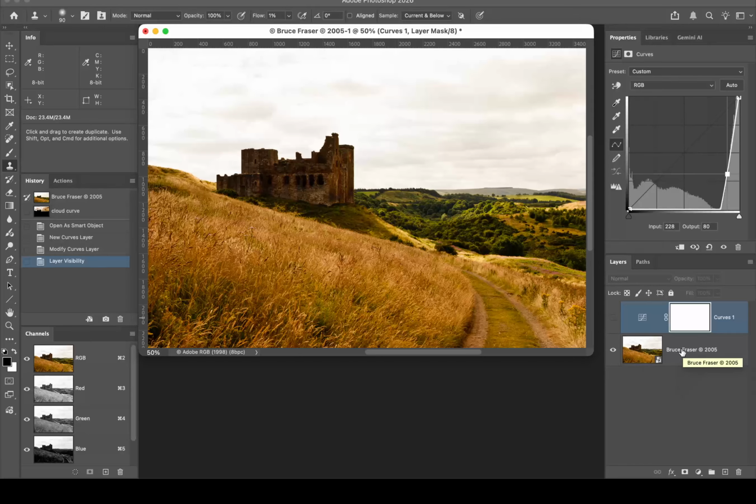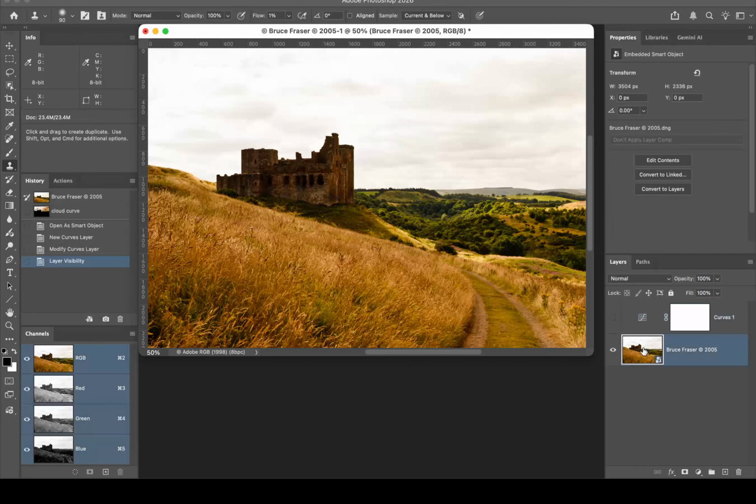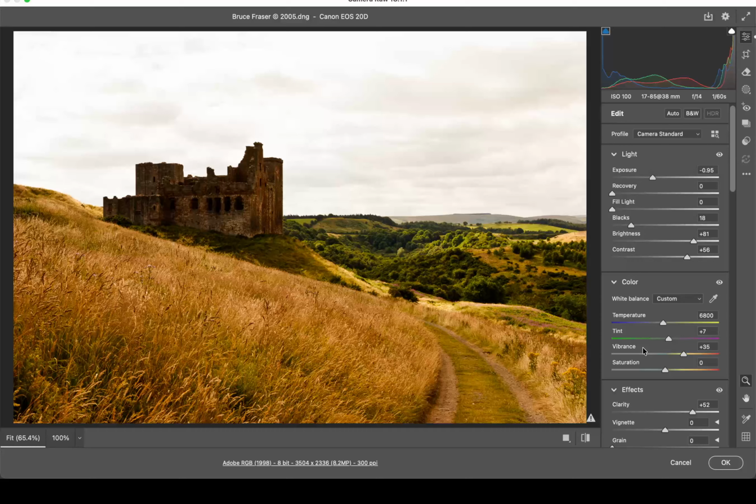Anyway. So I'm going to make a duplicate of this smart object. What I'm going to do, ideally, is make duplicates of this layer and reprocess them for different areas of my image. Because that now leverages my raw data. And what I mean by that is, if you double click on this thing, it goes right back into Camera Raw. This is a copy of your raw data inside your Photoshop file. So I'm going to hit cancel out of here.